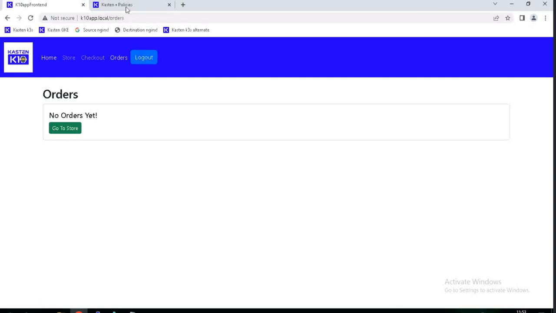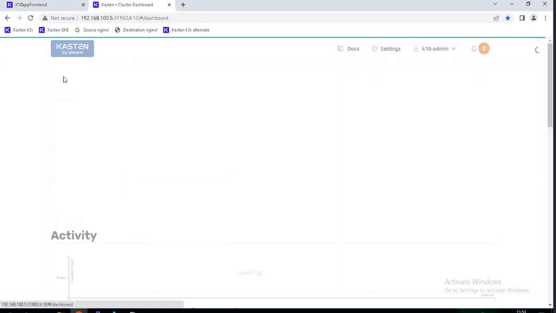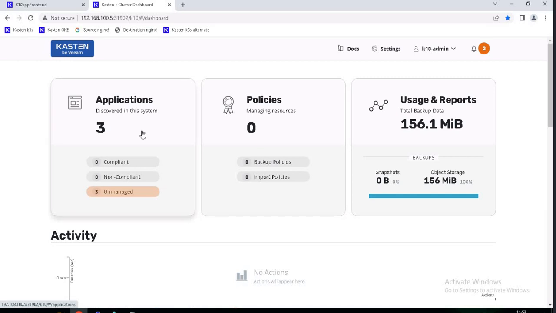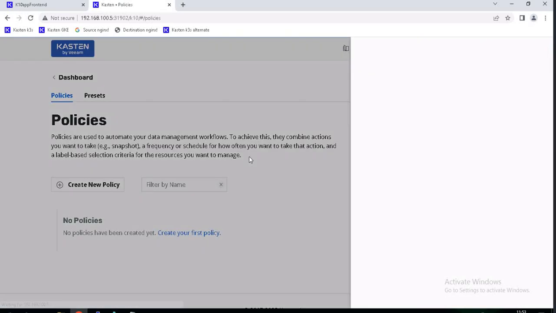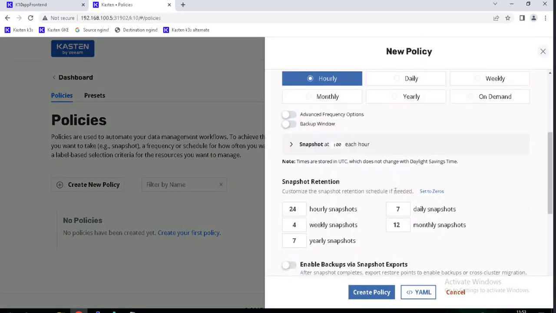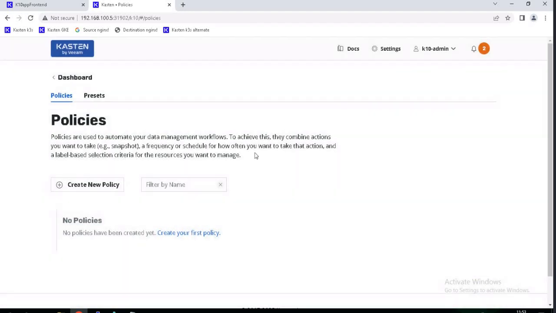You can also go into Kasten here. There's our K10App. I haven't needed to do anything here, it's just found it automatically. I could go in and start creating backup policies for that. So that's all cool. Obviously, the application consistency is a whole other thing, but this was just a really quick video, mainly to remind myself how to install Kasten K10 nice and quickly. Thank you very much.